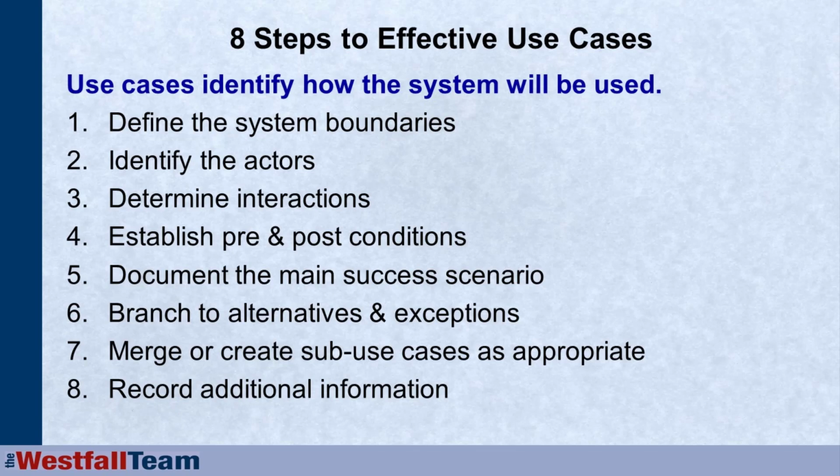Step 3 is to determine those start-to-finish interactions. I'm not talking about I'm going to go scan my credit card. I'm talking start to finish. I'm going to scan my credit card. I'm going to select the gas type. I'm going to pump my gas. I'm going to get my receipt. Start from the time that entity starts interacting with the system on any given interaction until they are completely finished with it. And you get to decide what those interactions need to be for your system.